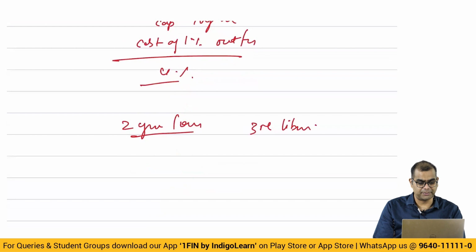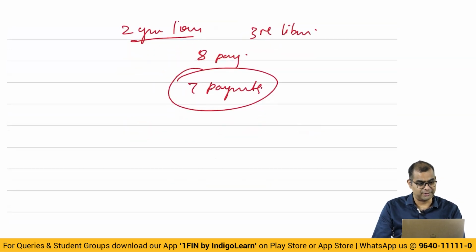How many interest payments? 8 payments. You will do this for all the 8 payments. No, you will not do this for the first payment, because the first payment is already determined on day 0. You will do this for 7 payments. Why is the first payment not done? Because you already know the rate. There is no point of entering into a swap for something that you already know. You should do things for what you don't know. Correct? So, there are 7 payments.